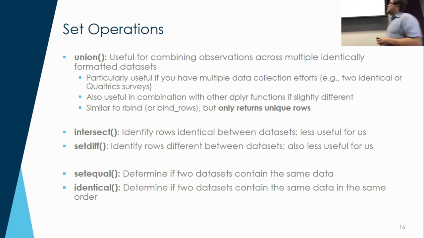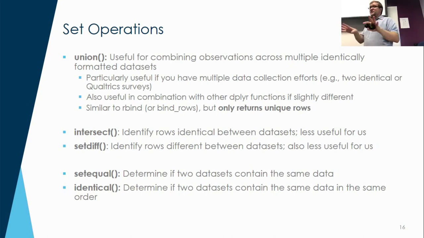The advantage to union also is it will only return unique rows. This is a particular advantage if you have multiple data files collected over multiple points that have overlaps. Say, for example, you had some sort of data problem and you have multiple files that have non-distinct cases in them. So you might have participants 1 through 500 in this file and 250 through 600 in this file, but the orders are all wrong and you're not sure where everybody is. Union will automatically do all that filtering out for you. However, you can still do bind rows and then use distinct afterwards. So it's just another way to do the same thing.